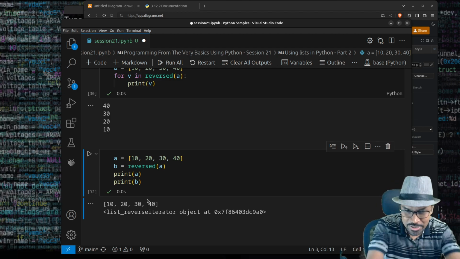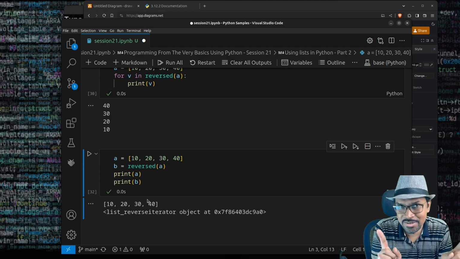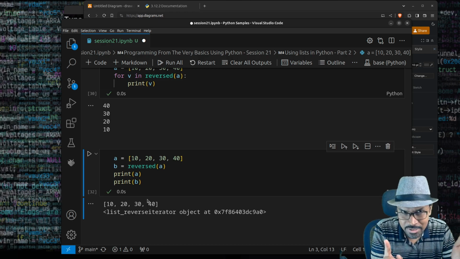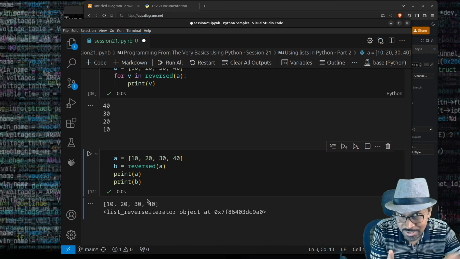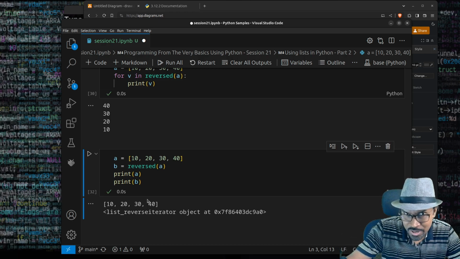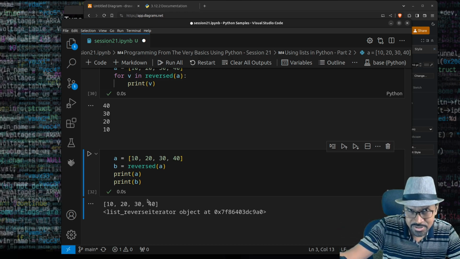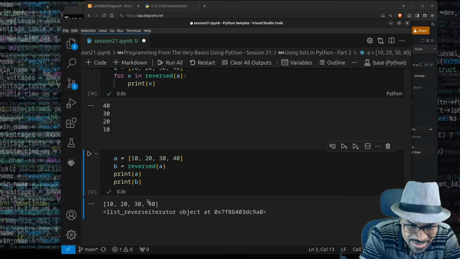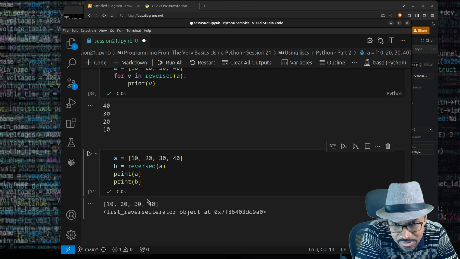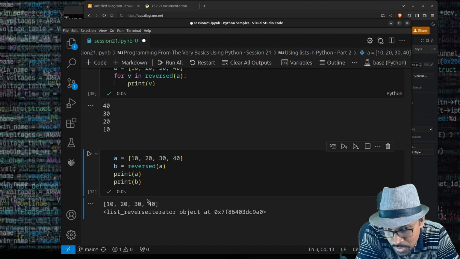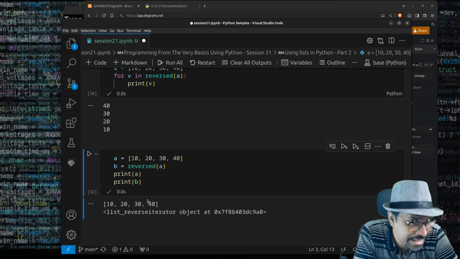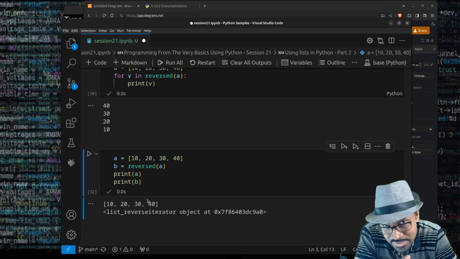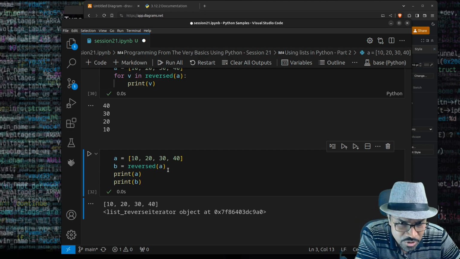Right? So that's what this is. There are 2 iterators in a sequence. You have a normal iterator that lets you iterate from start to finish, and the reverse iterator that lets you iterate in the reverse order, from the last to the start, backwards, right? That's what you get here. So maybe you want to reverse a list in place. If you want to reverse a list in place, this is what you do.